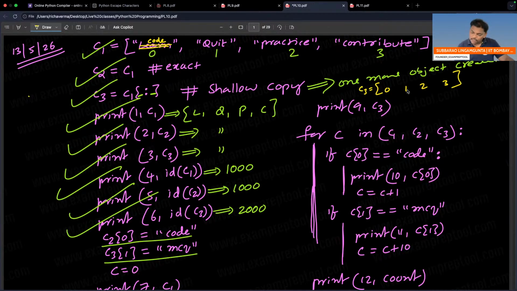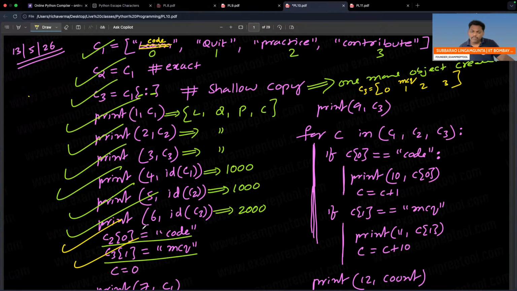C3 of 1, this person, became MCQ. Remaining people are as they are. That is also okay. So remember, C1 and C2 updated the 0th element to code, and in C3 the first element is changed to MCQ.